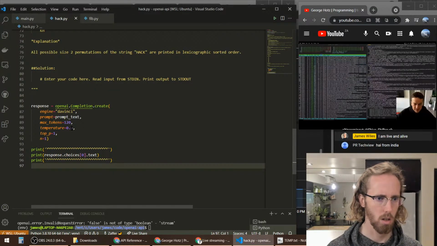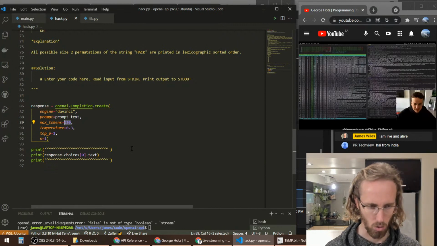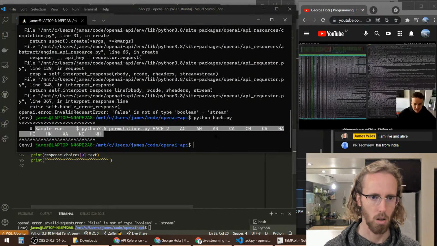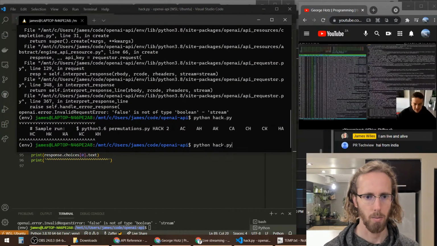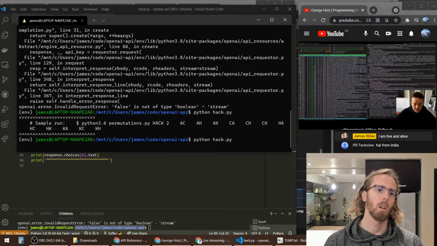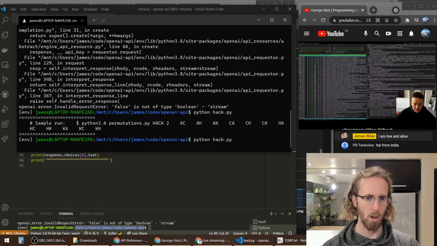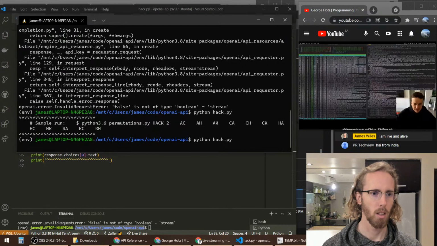What's the text? Okay, well this text is way too short. Max tokens we want is 1,000 probably. That sounds a bit better. I was trying to get it to solve the challenge in 60 characters or less. Wow. Okay, let's see.